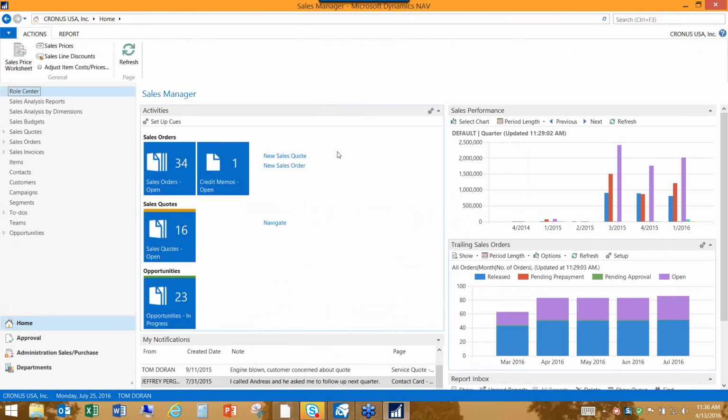All right, and we have one more question here. Why would we choose this over Dynamics CRM? I think there's probably a couple of reasons. Assuming you're a NAV user, the main reason you would choose it is because you already own it.